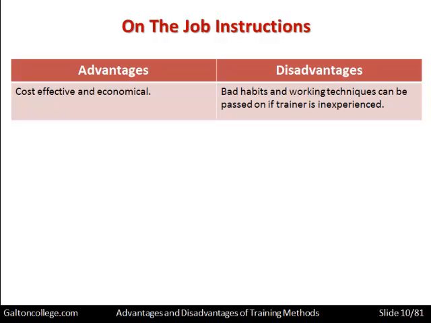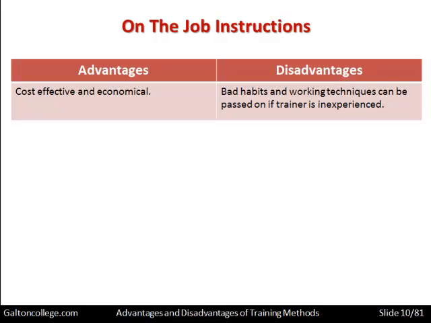The trainee is working on the job and getting advice and direction whilst working on the job. So it is quite cost effective. There is an outcome which contributes towards the revenue of the organization. It's an output which is useful. It can be perhaps sold. So it's cost effective and it's economical.